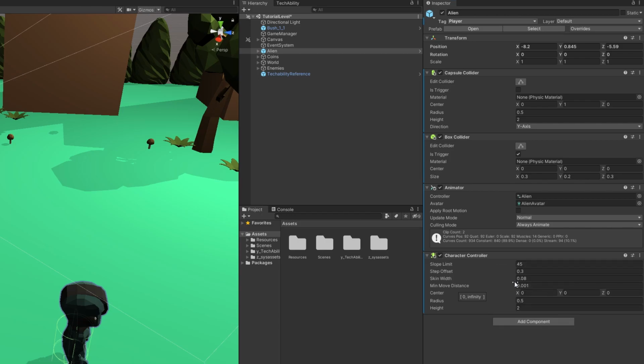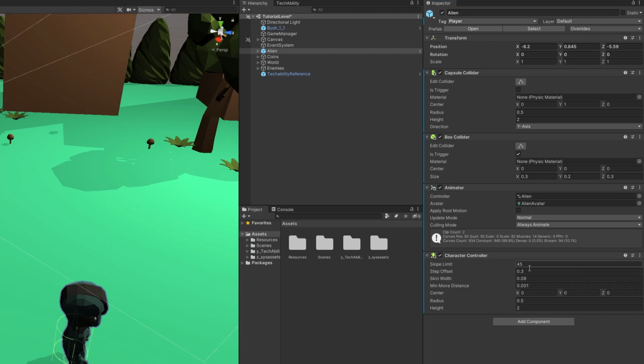We're going to click on this, and then Unity will automatically attach the component to our list of components on the alien game object. This character controller component is going to be what actually moves our player for us. We'll write some code to tell it when and where to move us, but this character controller has a bunch of built-in code that allows us to move our player.